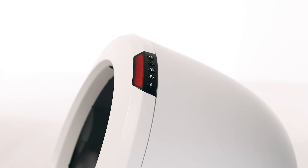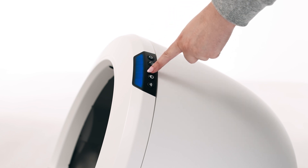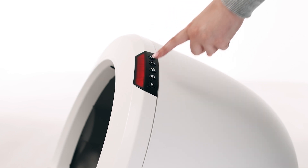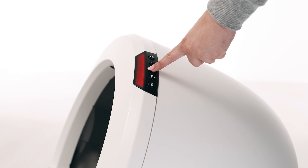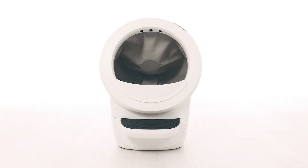From the home position, to zero the weight scale press the reset button two times. The light bar should flash white. If your unit is stuck during a cycle, press and hold the reset button for three seconds to zero the weight scale. If your unit continues to cycle, you've been successful. If your unit is still stuck, please follow these troubleshooting steps.